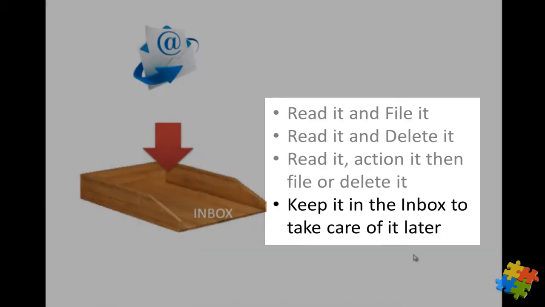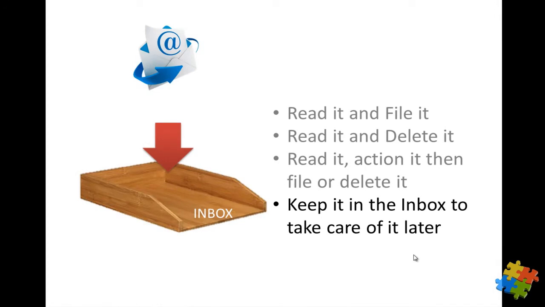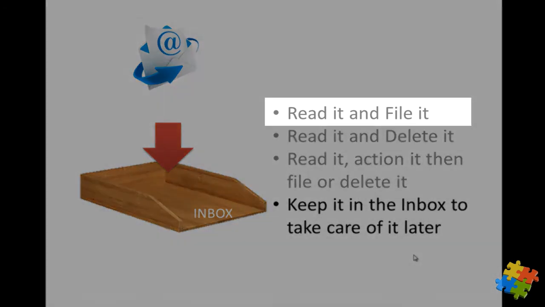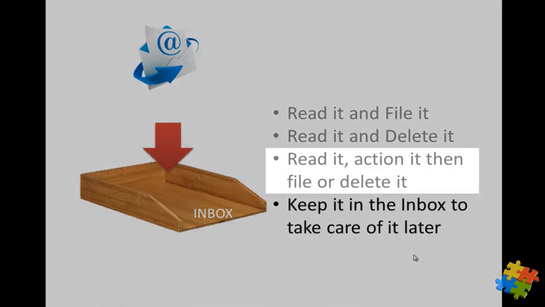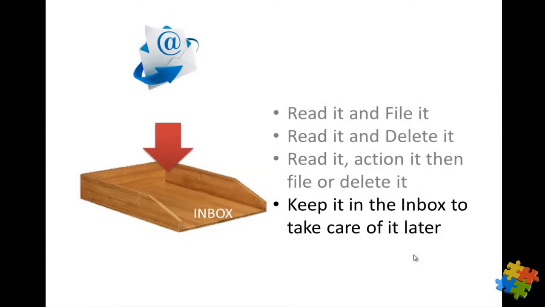So there are 4 ways that you should always deal with your email that we recommend. First of all, you read it and then file it. Read it and delete it. Read it, action it, then file or delete it. Or finally, keep it in the inbox to take care of it later, but we'd recommend associating a task with it.